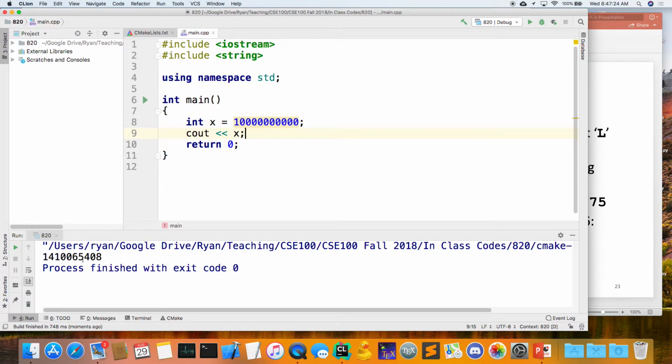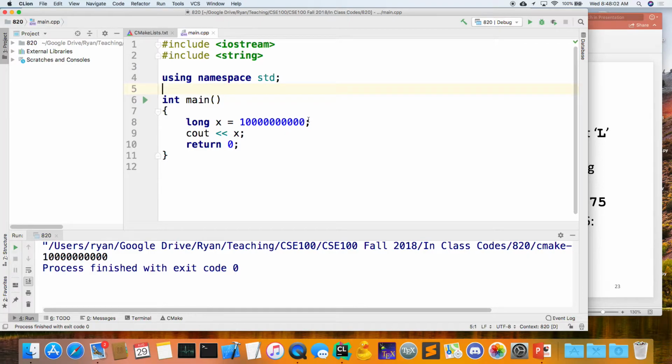I actually don't know what. So it actually printed something completely different. So why do you think that is? It wrapped around, yeah. Here you can actually see there's a warning: there's an implicit conversion from a long to an int. So the compiler already saw that this number is too large to represent as an int, but it's okay to represent it as a long. So if we change this to long, it should work, I think. But let's see. Yeah, it should work.